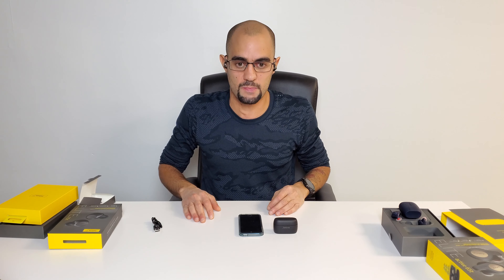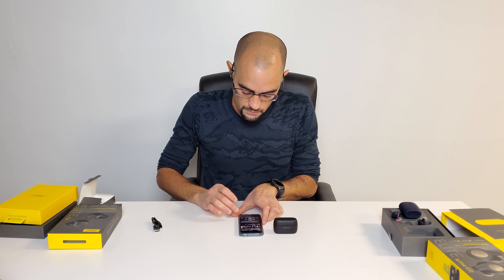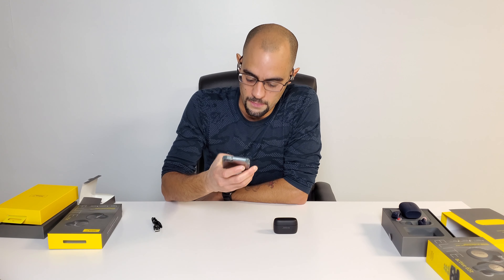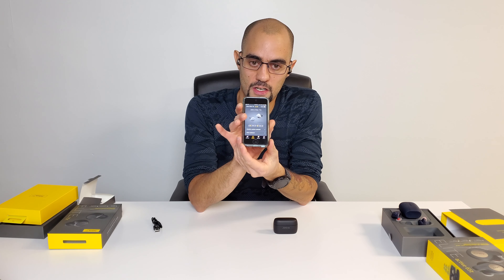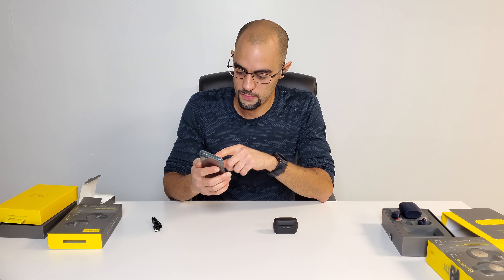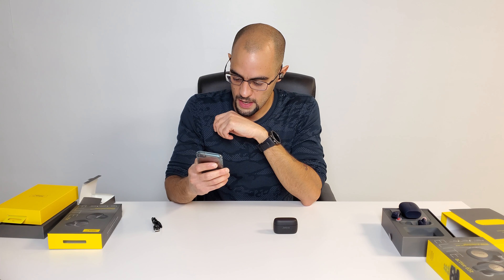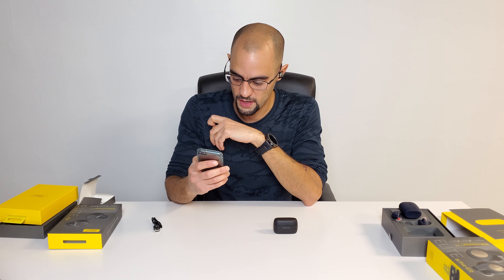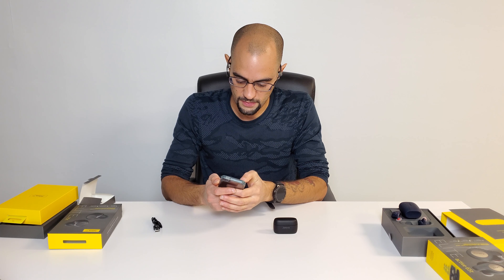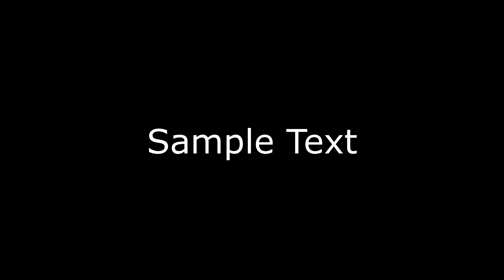All in all, the USB Type-C is great, connectivity is very fast, and I love how they feel — I can shake my head and they're not going anywhere. Jabra literally tested these on thousands of ears for that secure fit. The Jabra app is very good — well balanced. You can update your headset firmware, use HearThrough mode so you can hear your surroundings, adjust the music equalizer, and choose music preferences like treble boost, smooth, or energized. Very handy if you need to be aware of your surroundings while out for a walk.